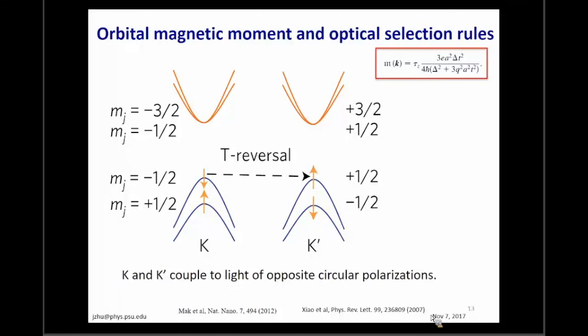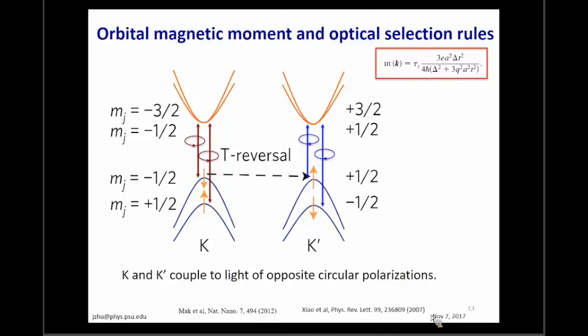So why is that? It turns out that this material, moly disulfide, has an orbital magnetic moment at K and K prime. And that orbital magnetic moment is opposite in K and K prime. So that, together with the strong spin-orbit coupling in this material, gives you this energy split state with angular momentum quantum numbers. And if you now work out the optical selection rules, you realize that transitions in the K valley, that and that, involve, let's say, left polarized light. Delta Mj equals -1, whereas transitions here involve right polarized light. Delta Mj is +1.